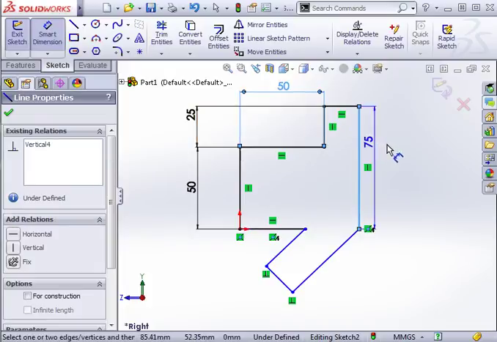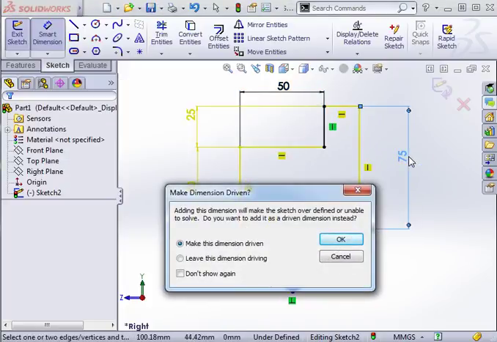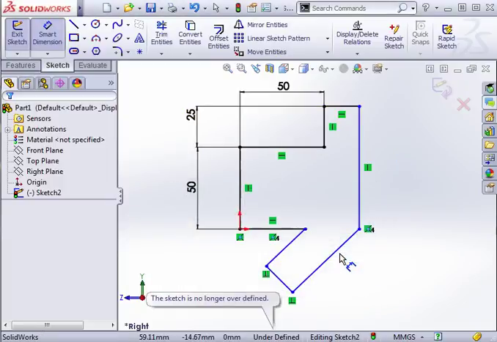I'll continue by adding in a vertical dimension here. Notice when I do this, SOLIDWORKS prompts me, telling me that there's a problem. The reason there's a problem is because this dimension would actually overdefine the sketch. I'll click Cancel to show you why. Remember when we added this relationship here?